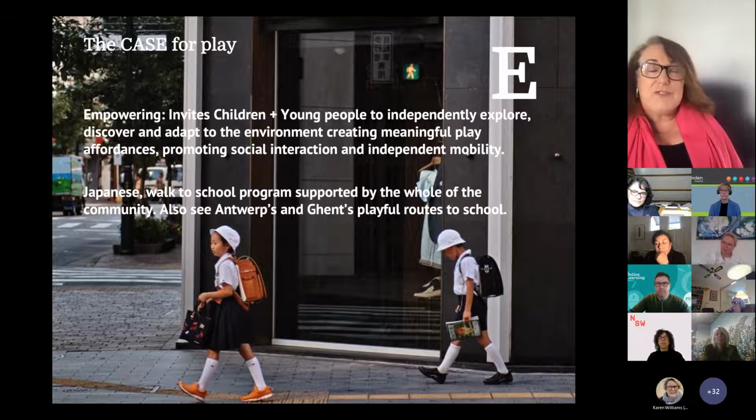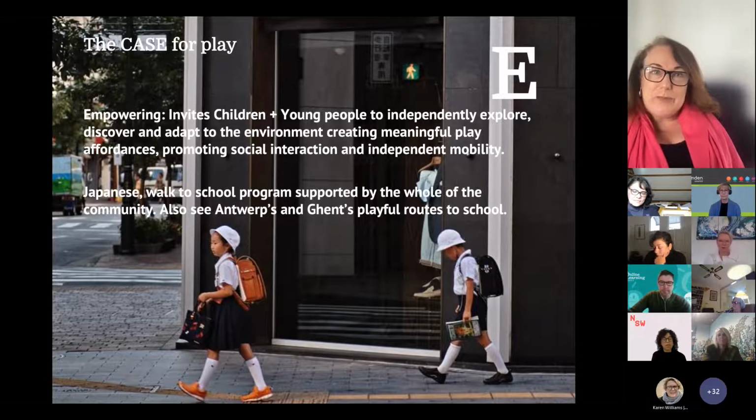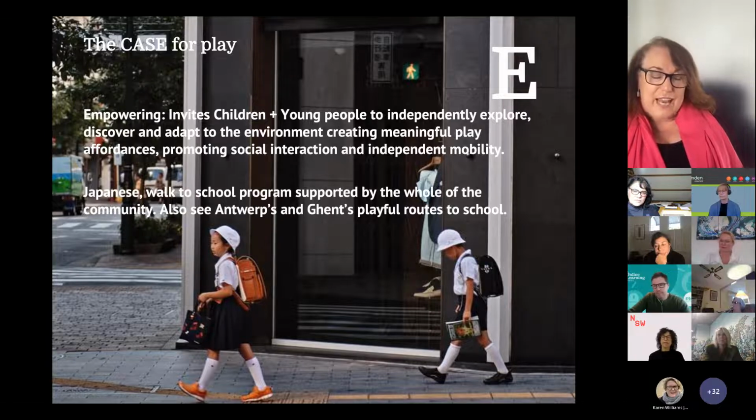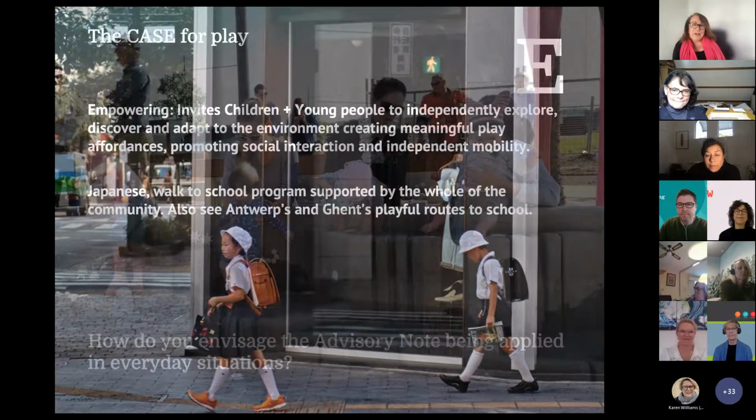And this case for play, hopefully, you may have different words put up on your notice boards around the place. It would be great to see the case up to remind you whenever you're planning, these are the four essential things that we think have to be taken into account. And we hope that the fact sheet that's been provided, this advisory note, helps to create those conversations. And as I said at the beginning, use the case for play to look at it in your own environments, how you will reflect in each way context, accessibility, inclusiveness, sustainability, and empowerment to ensure that you're planning for public spaces for play. So I'll hand back over.